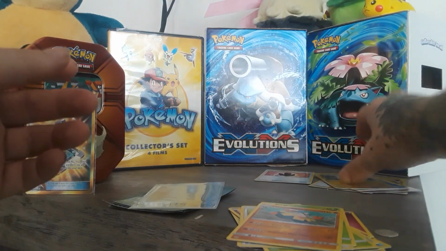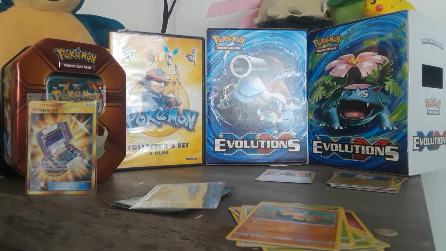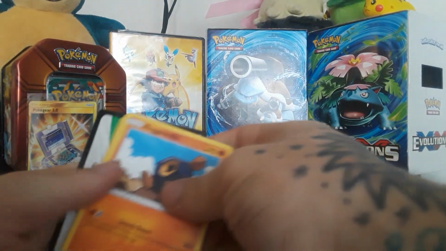So let's stick that. I keep all my holo stuff just because I like it. It's pretty. So, let's get into the second base set pack. I can't even get over that, guys. Like a secret rare Pokégear 3.0. Common stack into the common box. And onward into the second Sun and Moon.